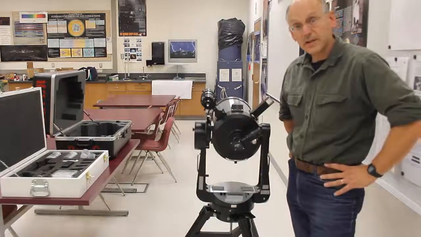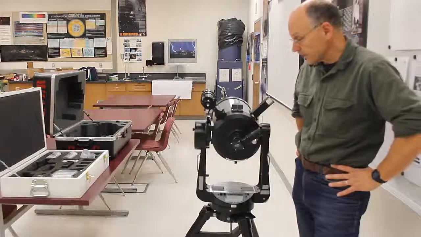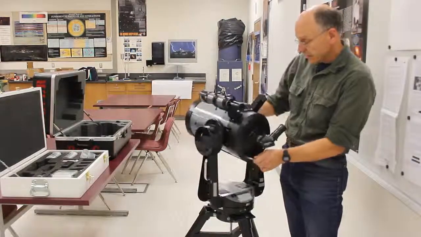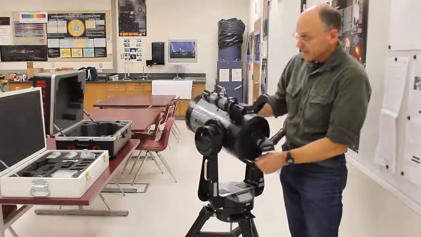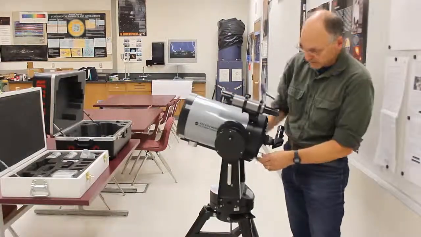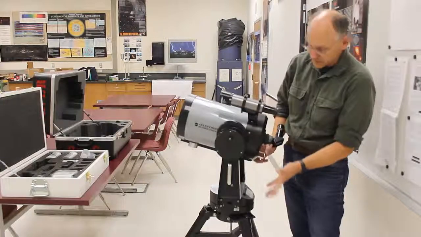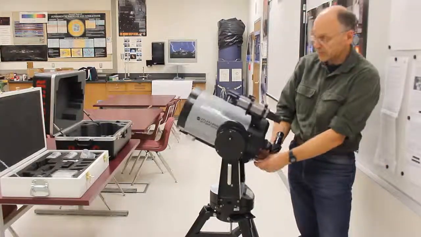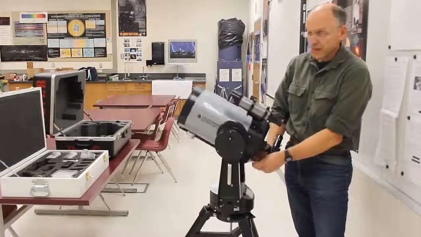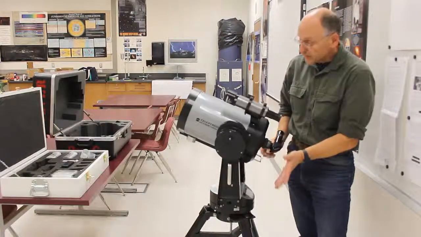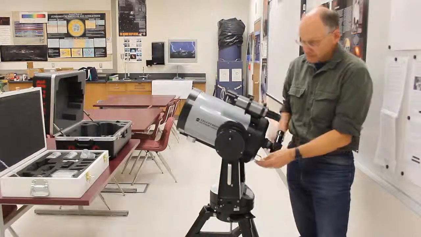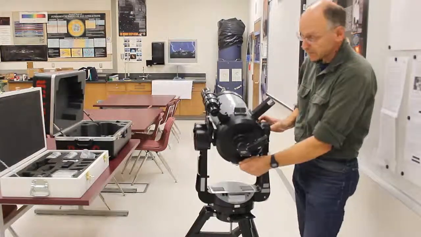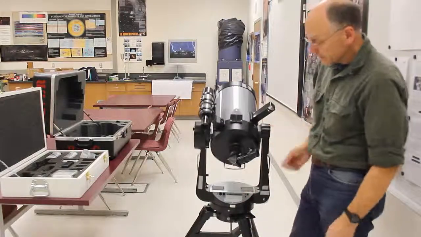And that's about all we have to do to get going for a night of observing. One disadvantage to this telescope is we aim it by nudging and just doing that. And it's not that precisely controlled. The old orange Celestron has a couple of knobs we can use for fine tuning. No such knobs on this one. We could use it with computer control and we sometimes do that, but that's just all we have on this one so far.